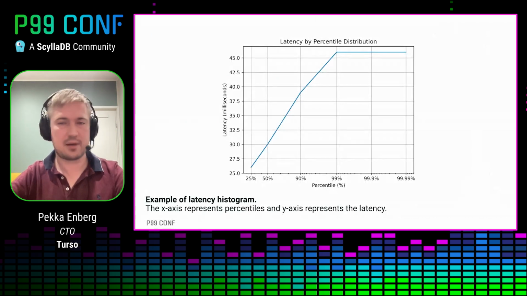a latency histogram, and I think this is the default HDR histogram, which is a library that you can use when you're benchmarking latency. This basically shows you the shape of the latency, the distribution. On the y-axis, you have latency in milliseconds, starting from 25 milliseconds, going up to 45 or a little bit beyond. And on the x-axis, you see the percentiles. Once we get to the 99th percentile, we are a little bit over 45, 46, 47 milliseconds, and that's how it's going to continue up until the 99.99 percentile.